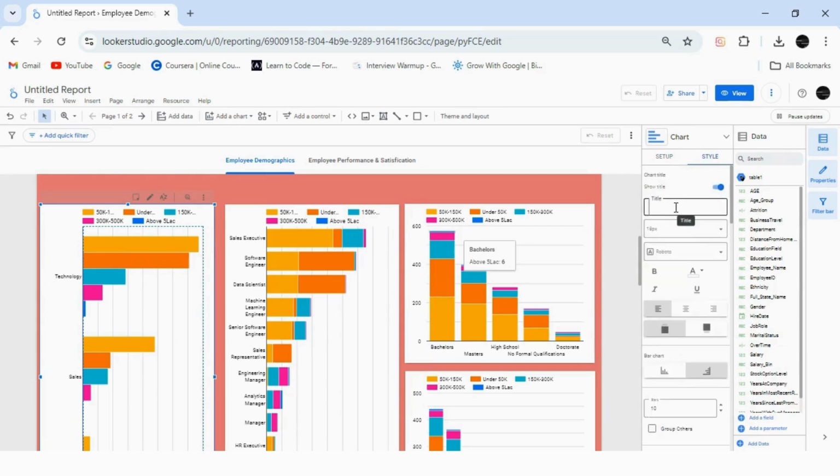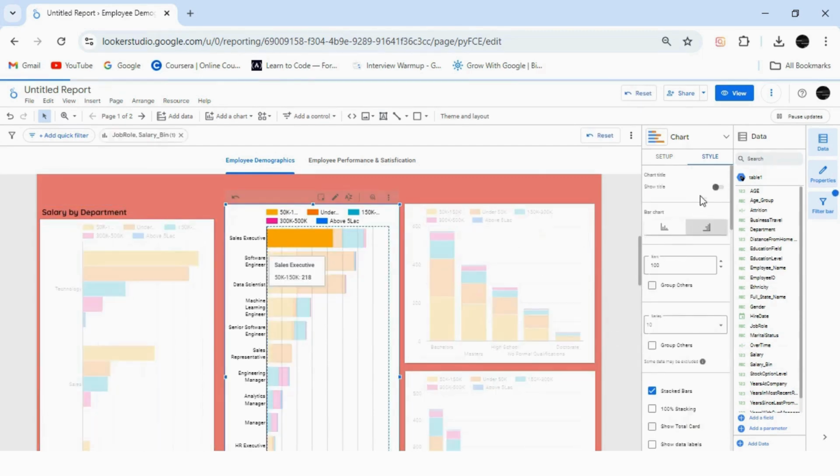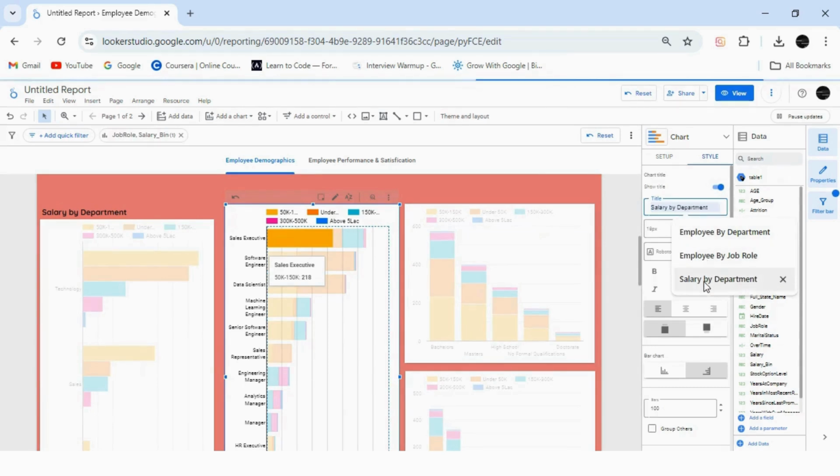So now here in the style type, I'm choosing this visualization title to be salary by department, and the same Quicksand font.